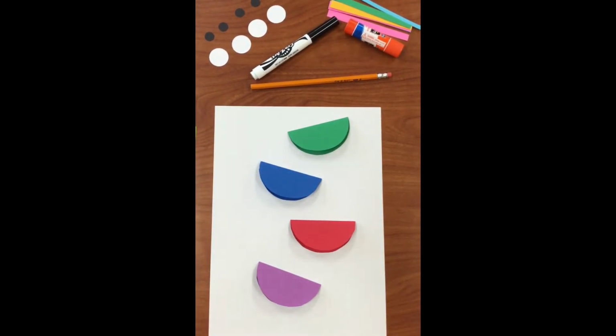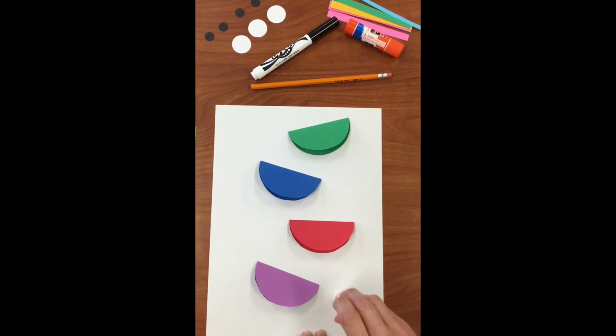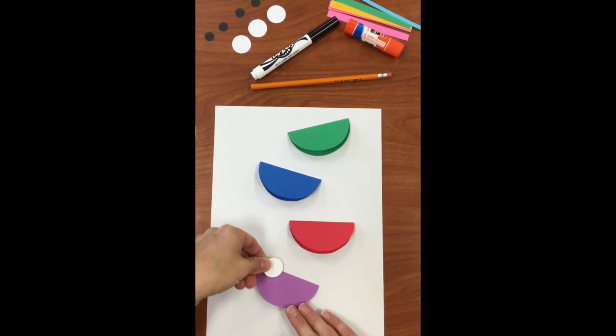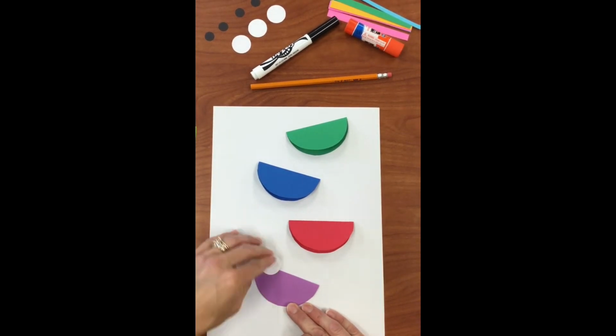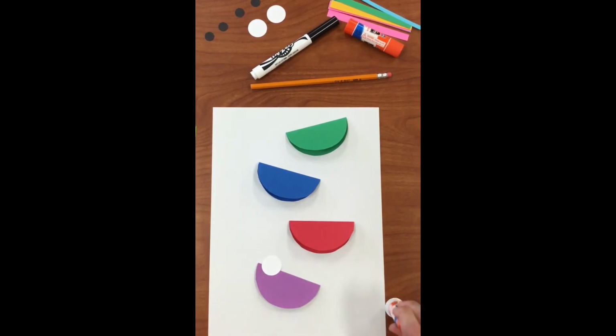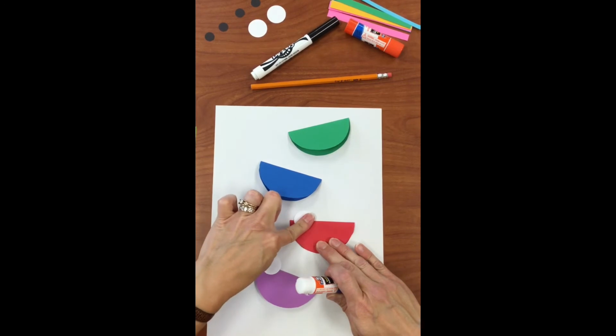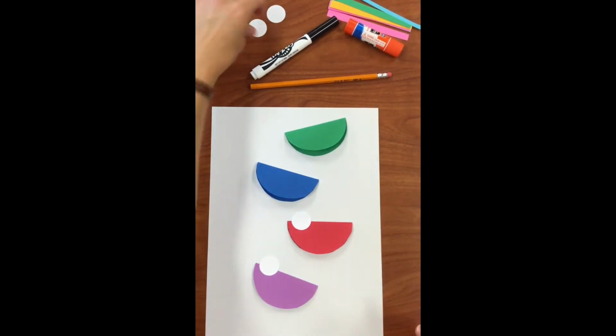Now the next step is we're going to put the eyes on the bird. So you'll need your white circles and you'll need to put glue on, and you can put the eyes here, here, down here. It doesn't matter. You're going to make this your own creation, however you want to make your bird. I kind of like them towards the front of the body. Glue those down.